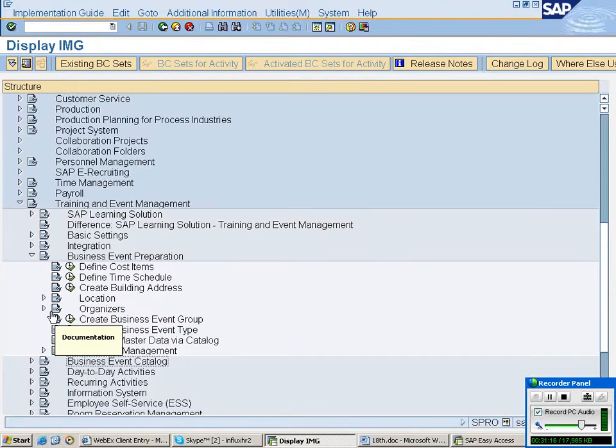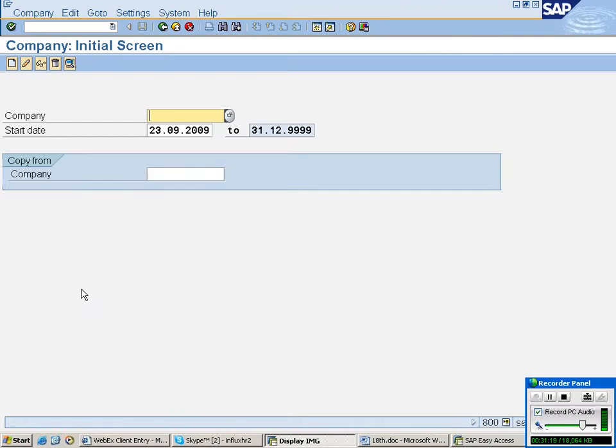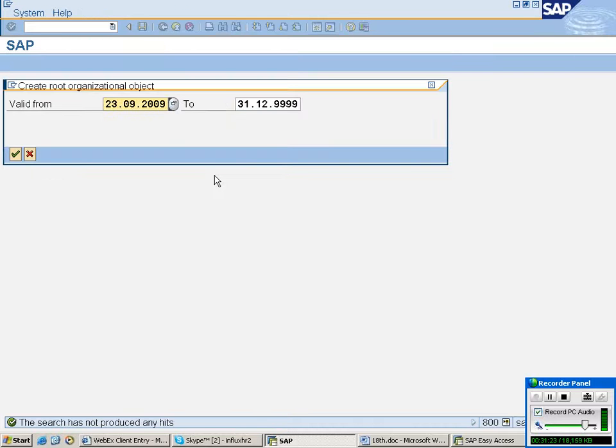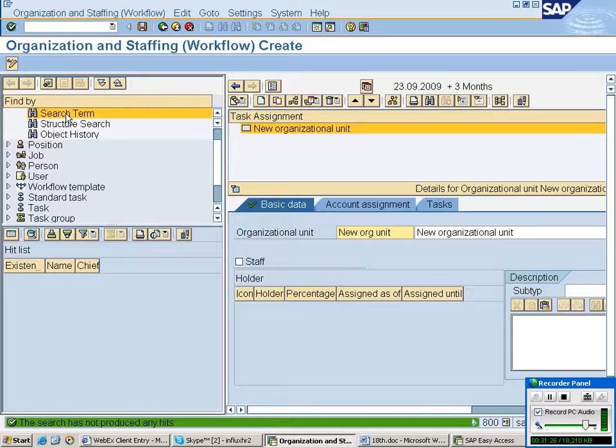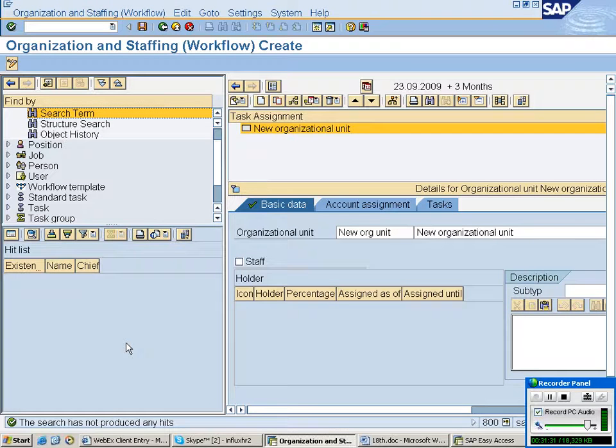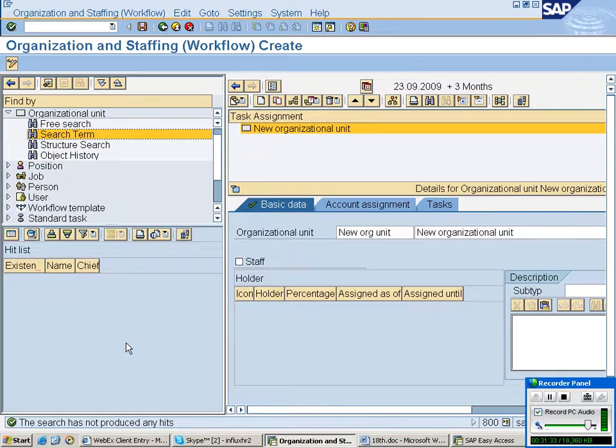Now, what are we creating? Now we will get this create company. Sorry, organization, we will get it here. Click on here. Get search term. Enter RGB.